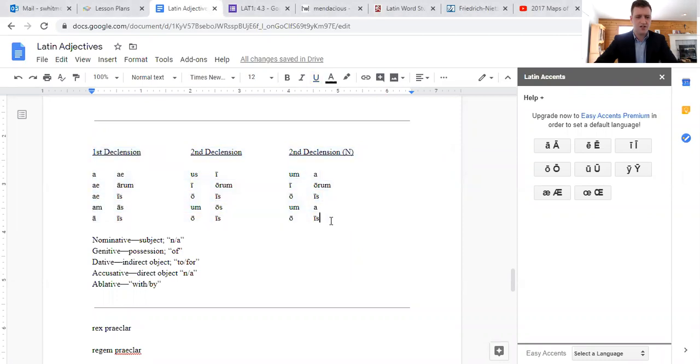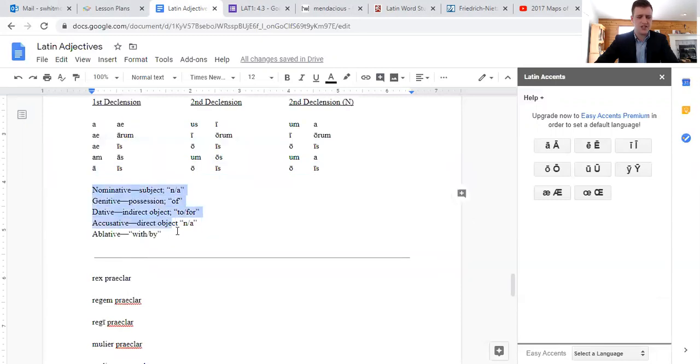Here are the first and second declension noun endings, and you have a link to this worksheet on RenWeb. I'll add the third declension endings. I'm just realizing that I forgot those. I'll add those right after I'm done with this lecture, and they'll be up. So go ahead and review those. Again, you should have them memorized by now. We've had them all year, but if you don't, these are what we're looking at. And then also just kind of basic translations of the different cases. And you'll need this for the homework tonight because I'm having you translate phrases.